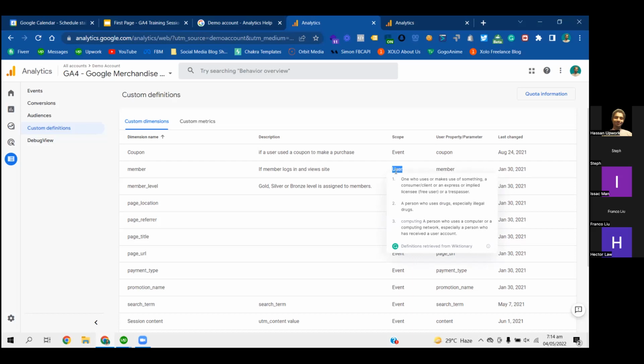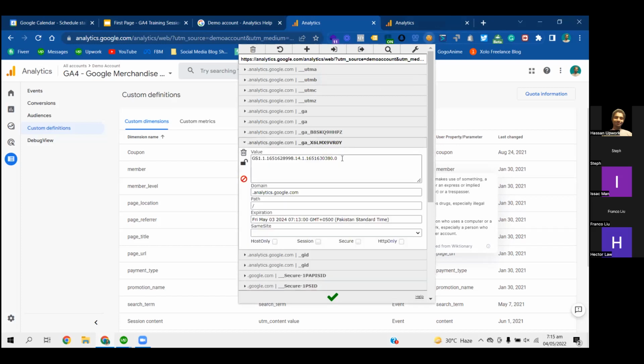So it is helpful if we can plan ahead with the user ID, but the user ID only works if we have some kind of a way to make a user log into the website. If the user is not logged into the website, then we don't get to use the user ID feature that we are talking about here. So all the sessions that the user has on the website will be linked back to the client ID. Client ID is what we talked about earlier in the session. This is the client ID of each user, so each Google Analytics cookie will be their client ID.